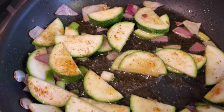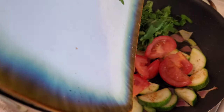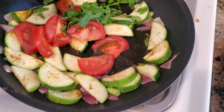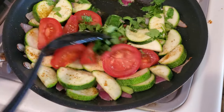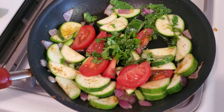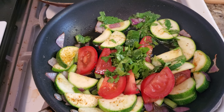We let that go for a couple minutes — look at the colors in there. Now for the last step: throw your cilantro and tomato in there, look at those colors, and just start mixing that up. If you want, throw in more Goya or other stuff. This is really healthy — if you want to take a break from chicken, beef, or sausage, you can make this, and it's really good for your kids.